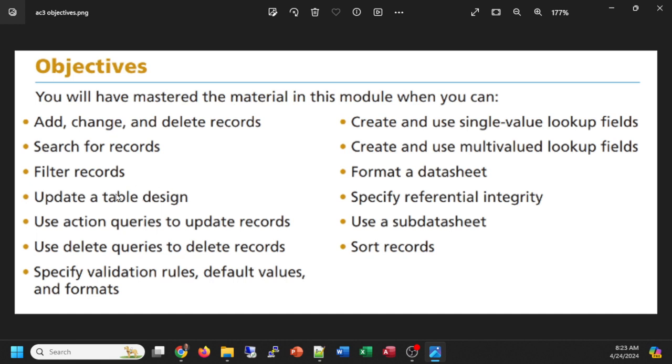We want to update the design of that table. Or we want to change everybody's status, give them all an extra $10 to their account for some kind of promotion. You can write a query that updates everybody's balance by $10 with one query, updating records.